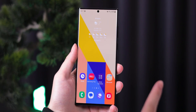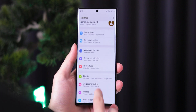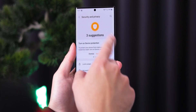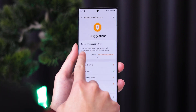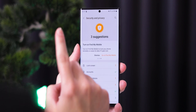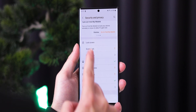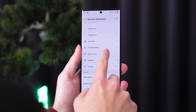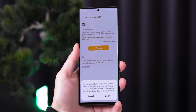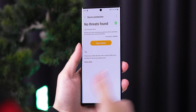With Android 13, Google completely changed the look of the security and privacy settings. There is now a new security dashboard with a scanning feature which should detect if there are any security issues with your phone, like missing updates, disabled device protection, no lock screen, and so on. The dashboard also links to most security and privacy menus so you can jump between them easily. On One UI in particular, the dashboard works like a charm, and with Samsung's skin on top, it looks quite nice too. Making sure your phone is secure is no longer a confusing chore, and we appreciate it.